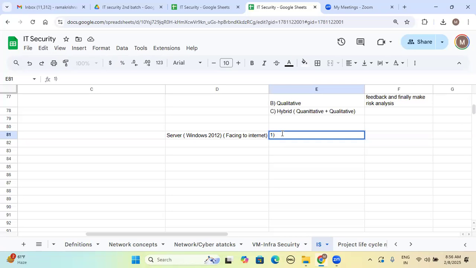Outdated server, but Windows Server 2012 is not an outdated server. Can you try in another form or another way? What may be the risk involved? Any idea?